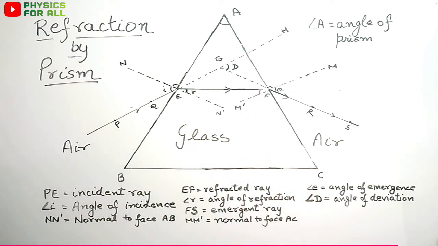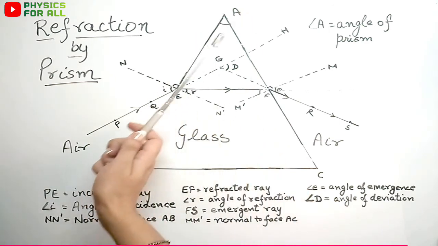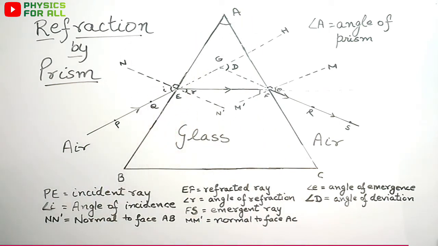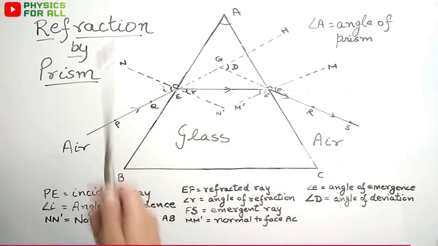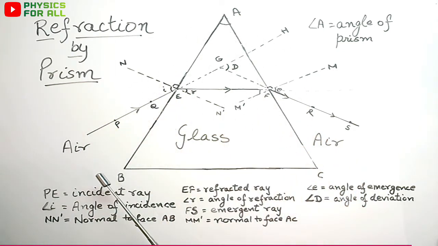A rectangular slab is basically a 3D rectangle, so all the faces of the slab are straight. They are not making any angles. We are not facing any slanted surfaces. But here, the lateral surfaces of the prism, the shape of the prism, is bending the emergent ray in this particular way.